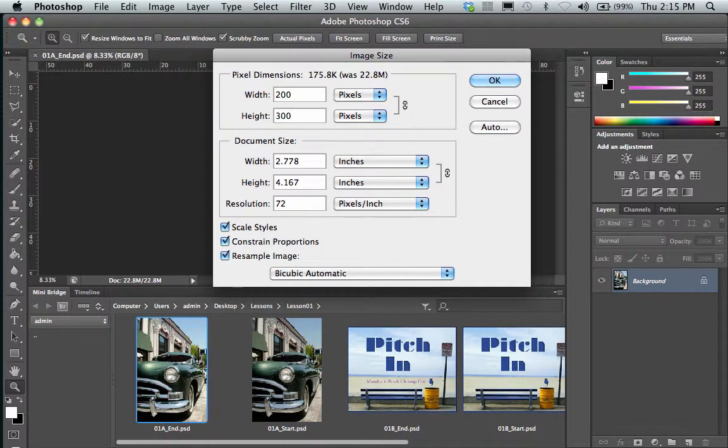And notice that by resampling the pixel dimensions down, the file size up here goes from 22.8 megabytes to only 175.8 kilobytes. That's a huge difference. And that's what's really important whenever you're looking at doing web kinds of images, is that you want smaller file sizes.